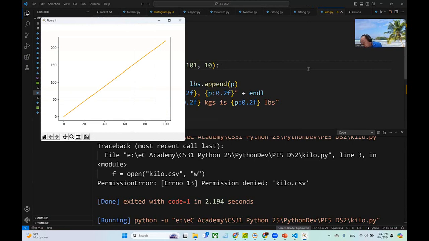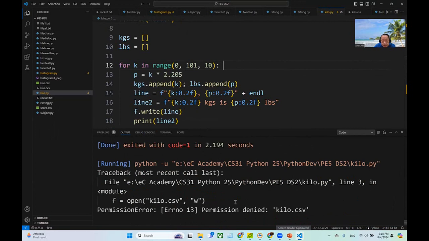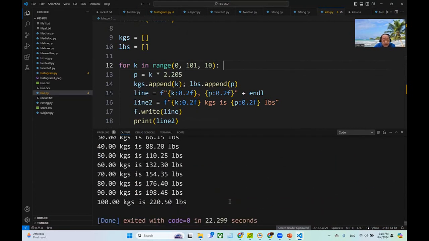So that's the line between kilogram versus pounds. Any questions so far? No.